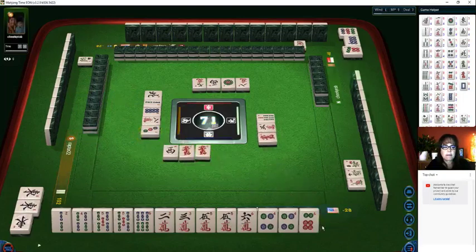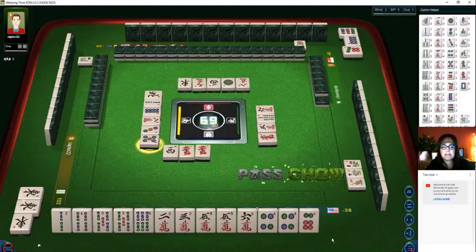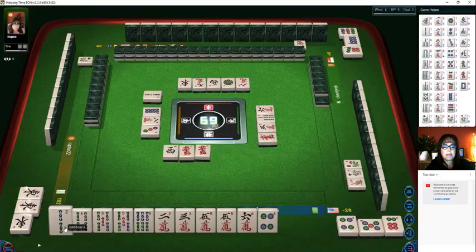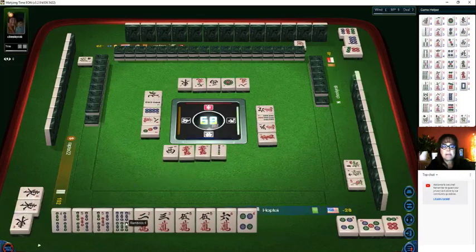Red dragon. We want 4, 5, 6. 6 characters. We have a 2, 3 potential chow. East wind. That we might be able to use. Or 5 dots. Let's chow. Let's see if we can do this. Chow. Mixed triple chow here. Let's get rid of the 2 bam. 2 bamboos. We have a 4, 5, 6 in bams.